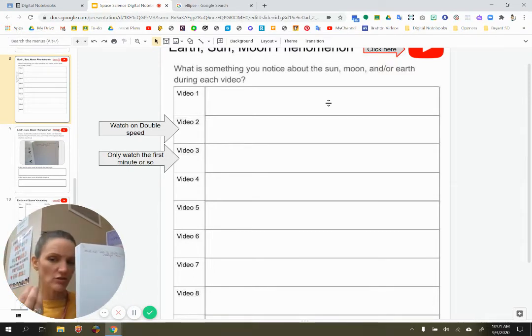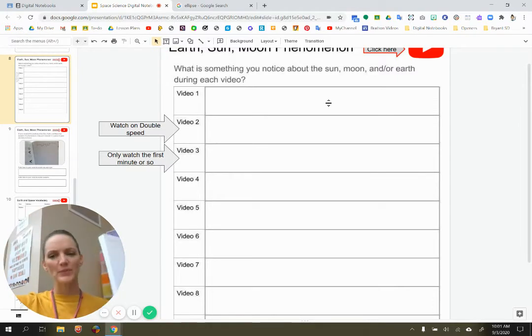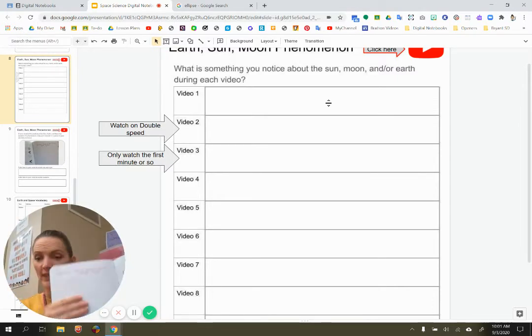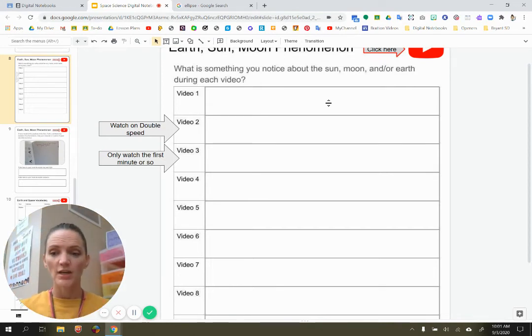Are they moving around in circles? Are they jiggling up and down, spinning around? Anything that you know. Especially paying attention to information that might explain some of those phenomena. So do you know why we have night and day? Do you know why we have seasons? Can you explain that in your model? Do you know why we get eclipses? Can you explain that in your model?